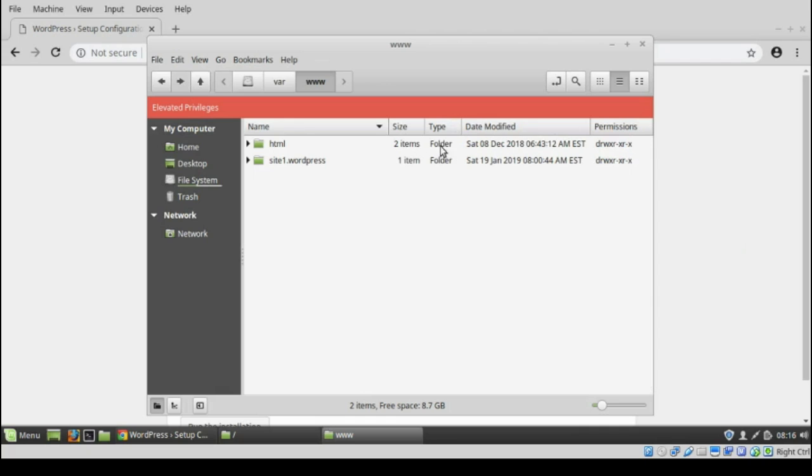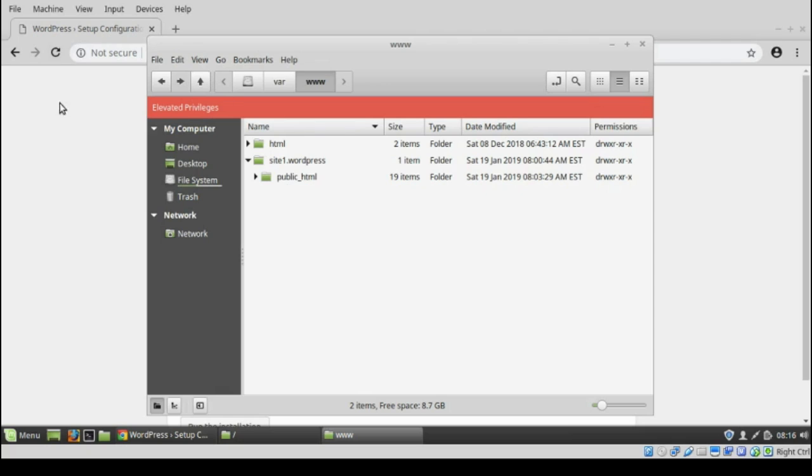Let's look at permissions. Alright, by default, when you created this WordPress website, the permissions are set to owner has everything, the group has read and execute, and all others have read and execute. Now if you notice, all others only has read and execute. It doesn't have write access. So when you're trying to write to this directory, it's not going to.